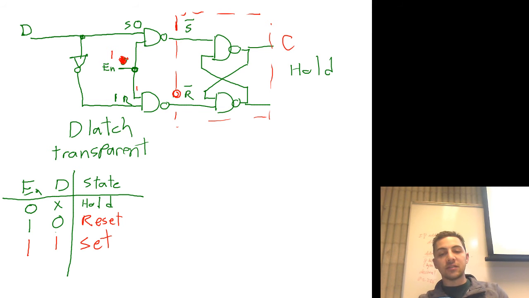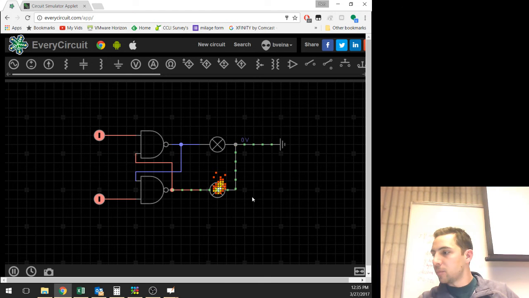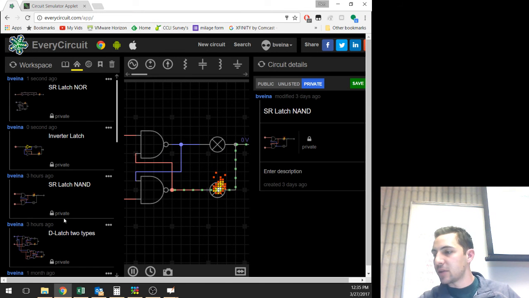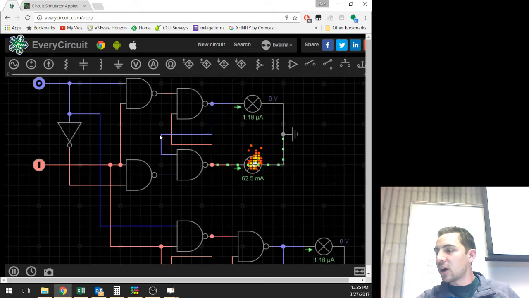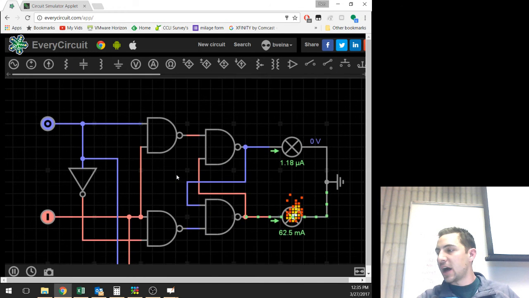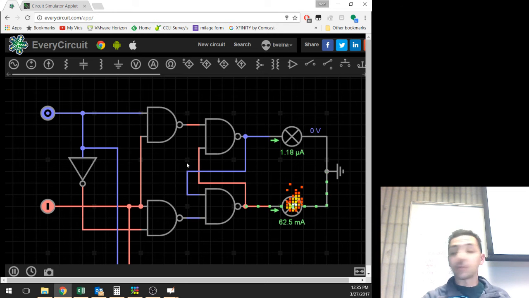Another way of looking at this, okay, is, where's my pointer? If this is 0, nothing that happens on D will be reflected on the output Q. However, if enable is 1, anything that appears on D will also appear on Q. Now let me just quickly pull up a D latch and we can just play with it for a moment. There's a lot going on here. Let's start with this one up top. Ignore the 2 lines that are going off to the bottom for a moment.